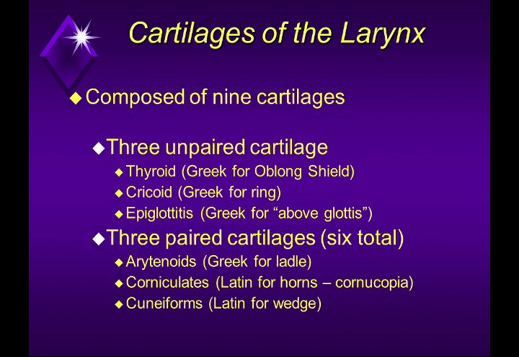All right. Within the larynx itself, there are 9 cartilages. 9 cartilages. I sound like the principal in Ferris Bueller's Day Off. 9 cartilages. 3 of them are unpaired. 3 of them are paired. Okay, so you should be able to tell me who the paired ones are and who the unpaired ones are. The 3 unpaired are the thyroid, cricoid, and epiglottis. We'll go through them individually. And there's 3 paired cartilages for a total of 6. The arytenoids, the corniculates, and the cuneiforms.